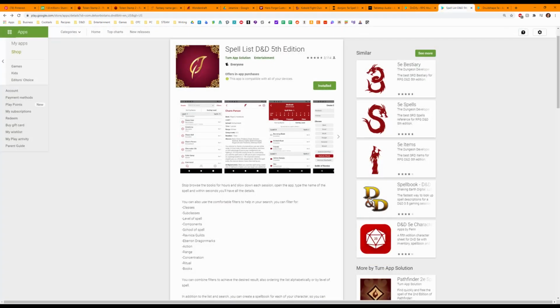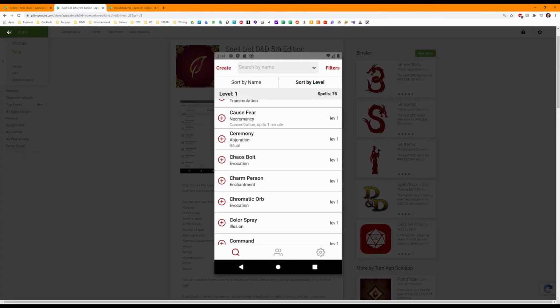The next is an app that should be on both Apple and Android phones, as I'm pretty sure most of my friends and people who play D&D with me, I have told them to get this app because it's just that good. It's called DnD Spells 5e. It gives a list of every spell known to D&D. It's an amazing app to have at the table for quickly finding and referencing your spells.